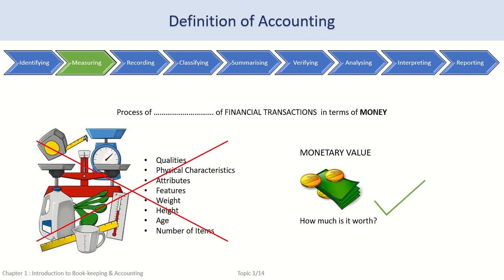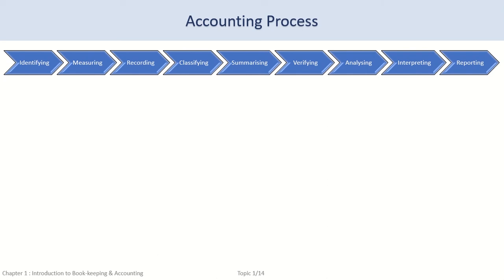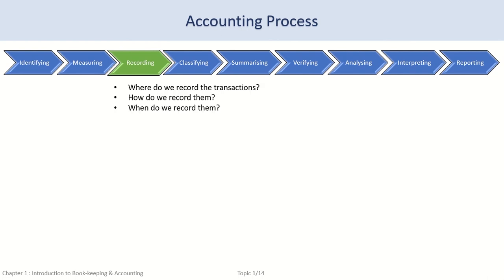That's it. Now let's move on to step 3 of the accounting process, recording the identified and measured transactions. The questions over here are, where do we record the transactions? How do we record them? And when do we record them? Let's start with where do we record the financial transactions.